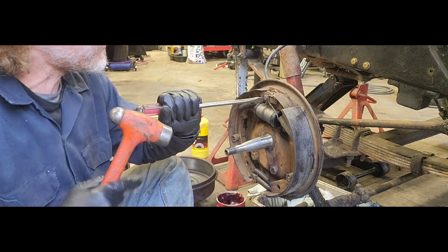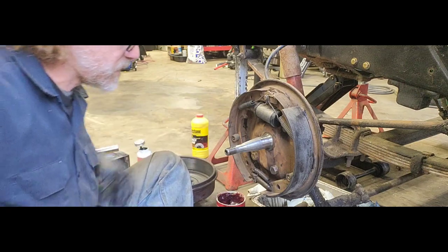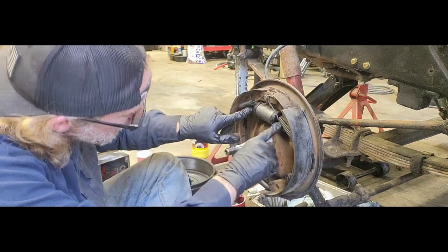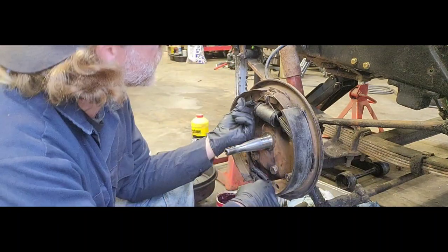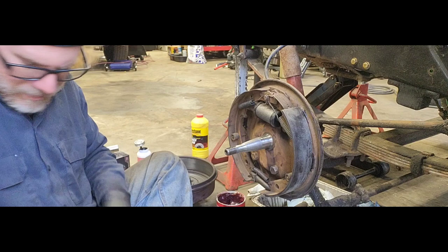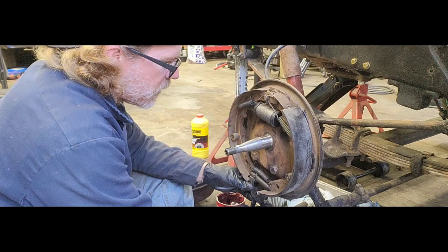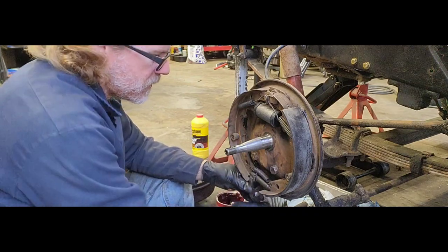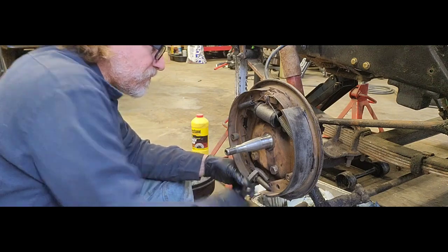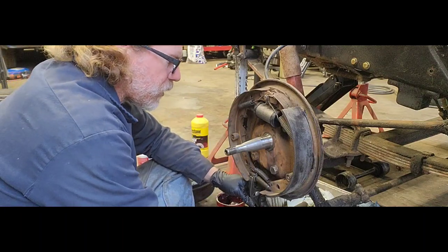So now that our shoes are back in place, make sure this little guy is all the way in like he's supposed to. Our shoes move around. Our little pins here are on our shoes correctly from our wheel cylinder. So all of that feels to be good. Before I go any farther, I'm going to grab my pliers here and just start backing off our adjuster. Get it real close to where it was. And there's a little slot back here too, so once you get everything together, you can always adjust it from there.